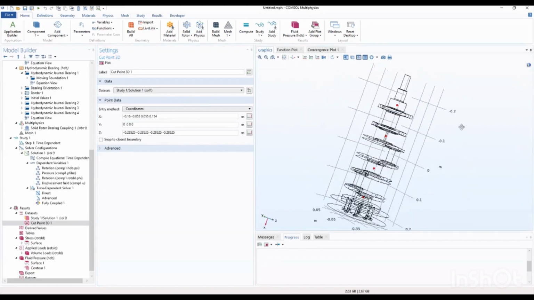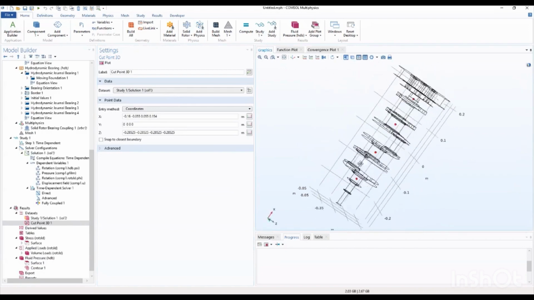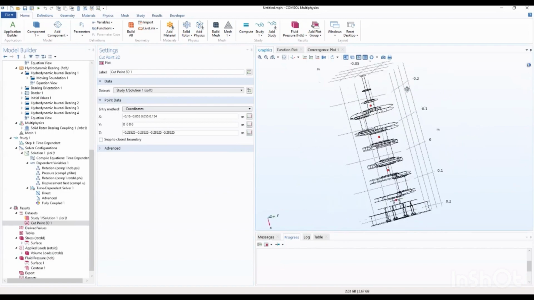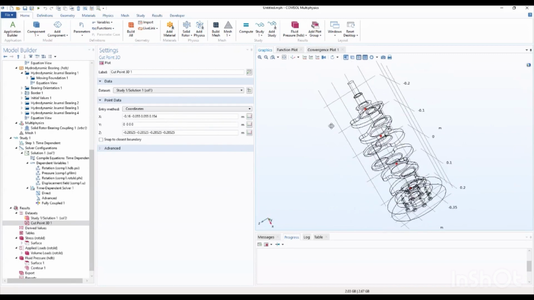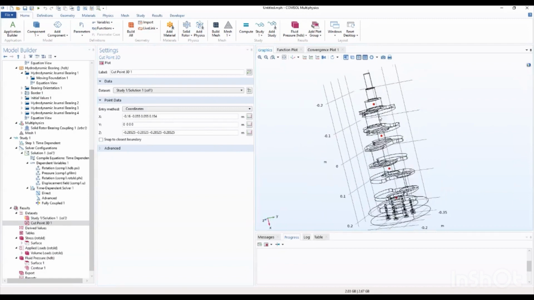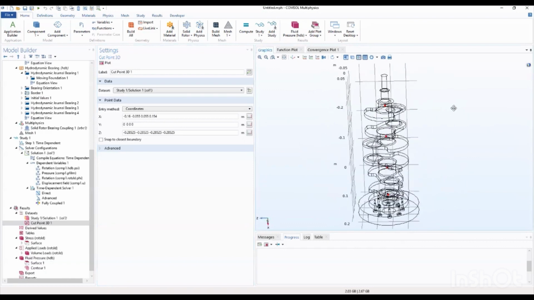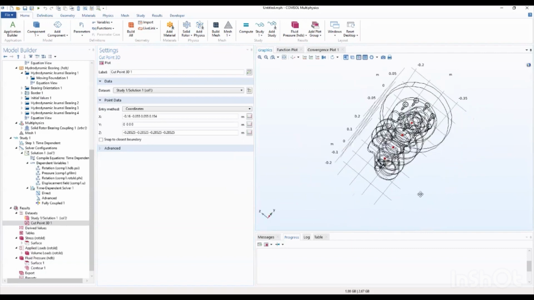The 3D cut point. Okay, let's change before that. Let's see. Okay, so this is what we have for the 3D cut point.